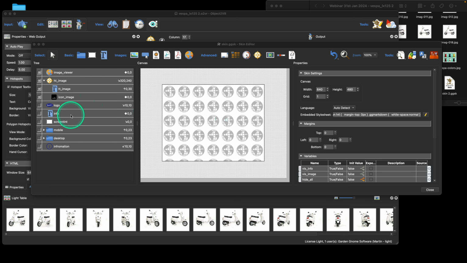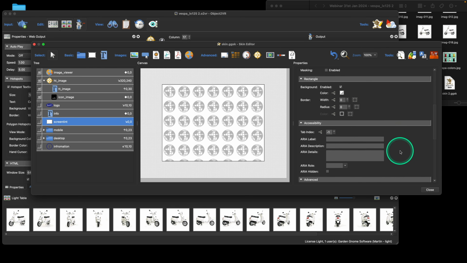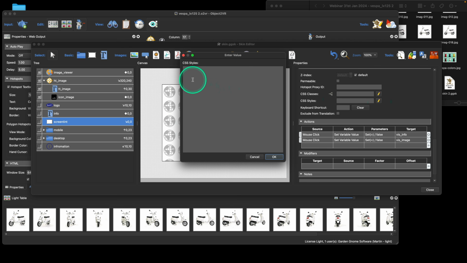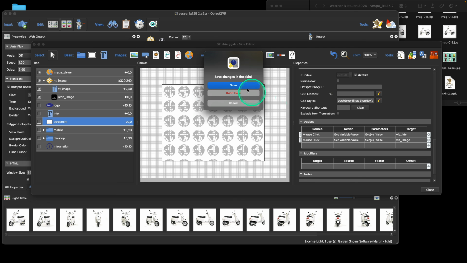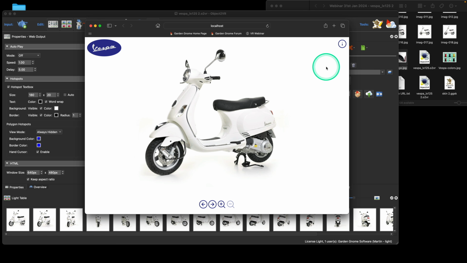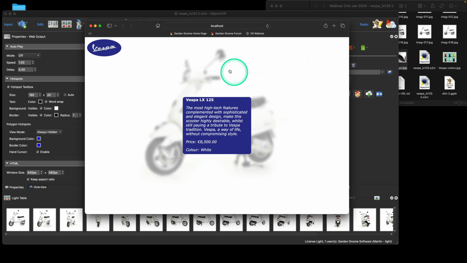So let's go to the screen tint. I'm going to go down to the screen tint's CSS. Now if you don't want to worry about this, then don't. It's not that geeky, as you can see. I'm just going to add that to it. What that's going to do now is, on the output, add some CSS effect of blurring. So when I click on this, you can see the scooter blurs out quite nicely. There's lots of backdrop filters. You could make it monochrome, so if you had a colorful object, you could make it monochrome. There's all sorts you can do with it.